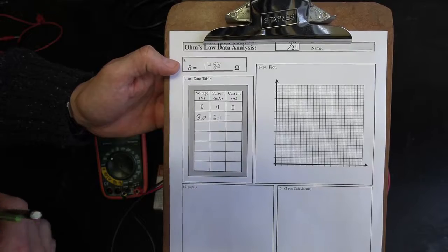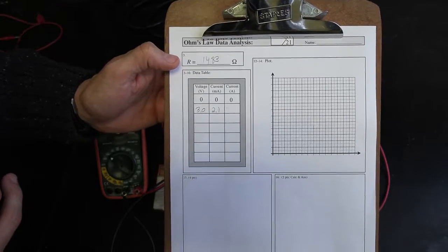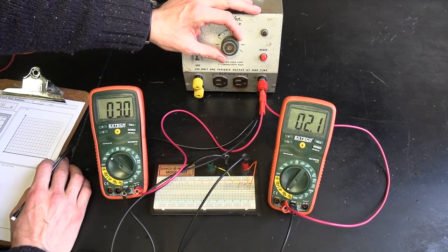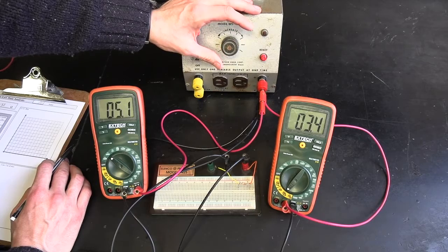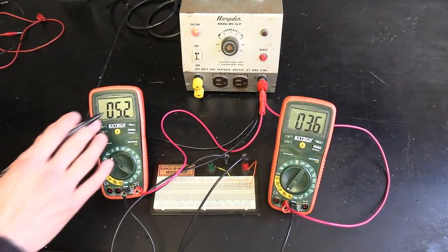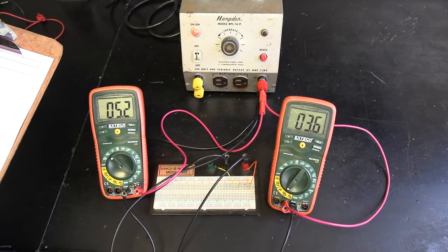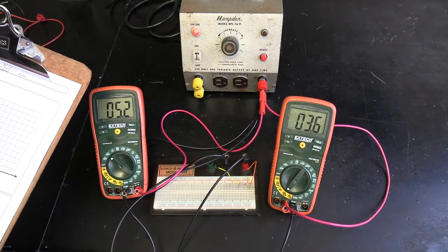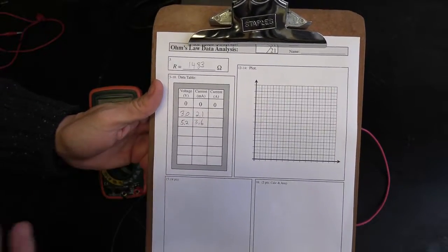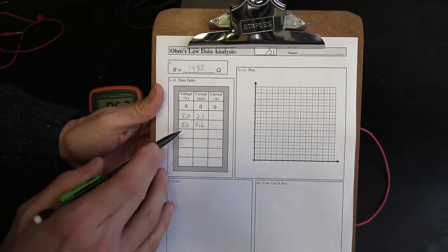So what I want you to do is go into the Google sheet, the sheet I included in Google Stream, and get your own data point for the first voltage trial. All right, now what I'm going to do is keep increasing the voltage. So maybe I'll go to somewhere around 5. Let's see what happens. 5.2. Good enough. We don't have to struggle to get exactly 5. So I'll write down the voltage here and the resulting current. 3.6 looks pretty steady. And there I've copied down the second set of data points. Again, go to the sheet in the Google Stream and retrieve your own data for the second voltage and current.